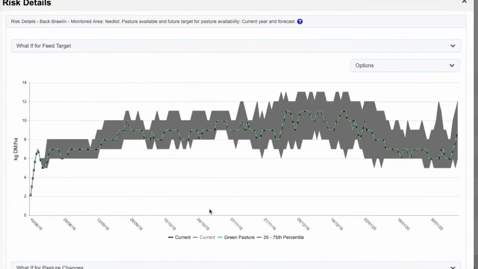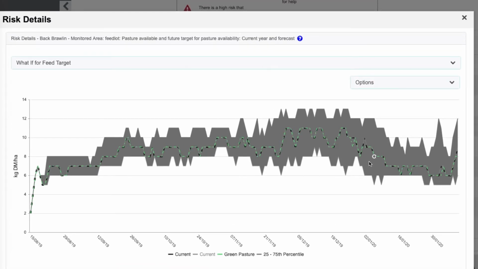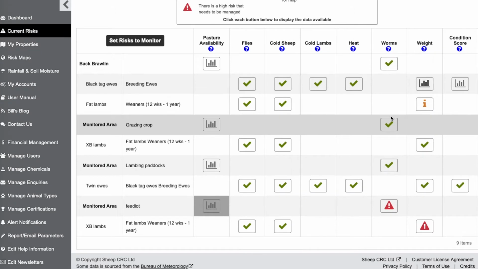We'll just have a look at our pasture. So just to check that we've given AskBill the right information and it's not trying to grow anything, you can see that at best it's going to grow 12 kilos of pasture per hectare. So I'm pretty happy that it's not going to be contributing to any significant amount to the lamb's feed intake. So it should be modelling their weight quite well.